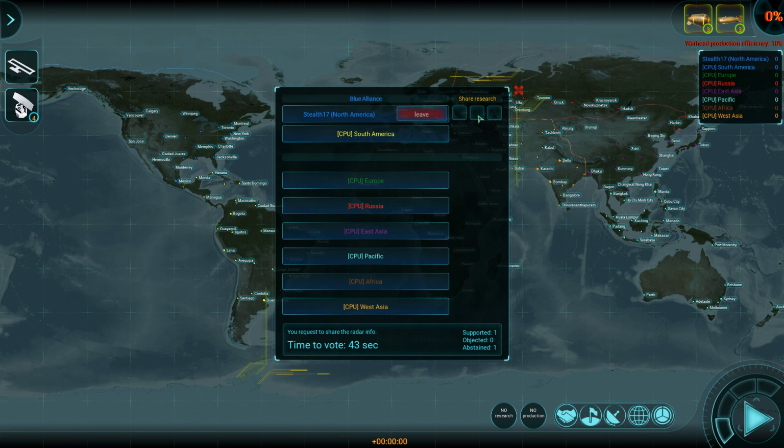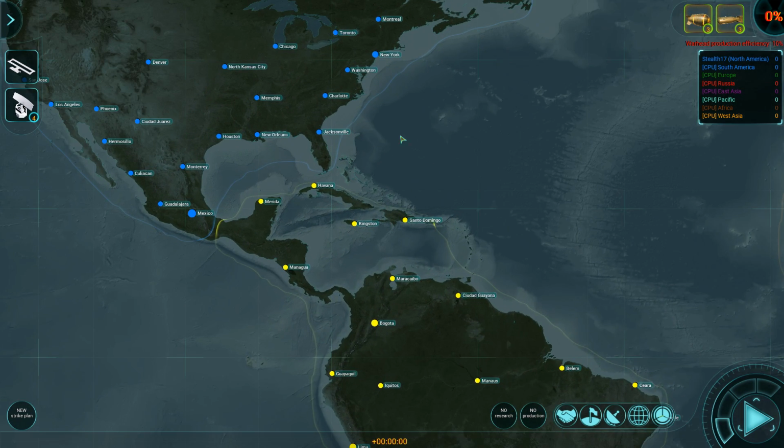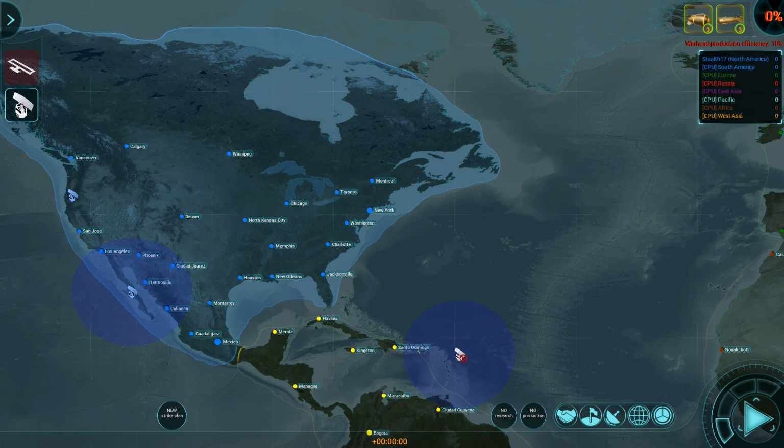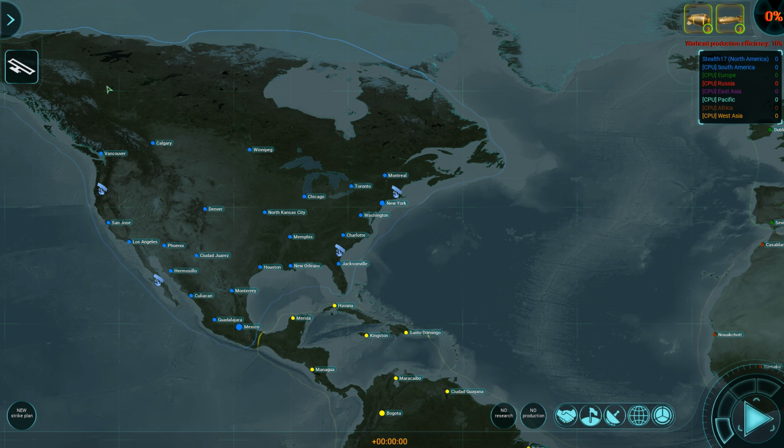I want to share radar information and research. They are agreeing with the research. It looks like they're not too happy about sharing radar information yet. No, rejected. So they don't want to share radar with me, but research is valuable. Right. Let's set up the radar sites, making sure that I have the continental US covered. I'm going to set these things up over here. I don't need to cover my southern end that much, although, of course, these allies, they can stab you in the back. Right, and then my airbase.